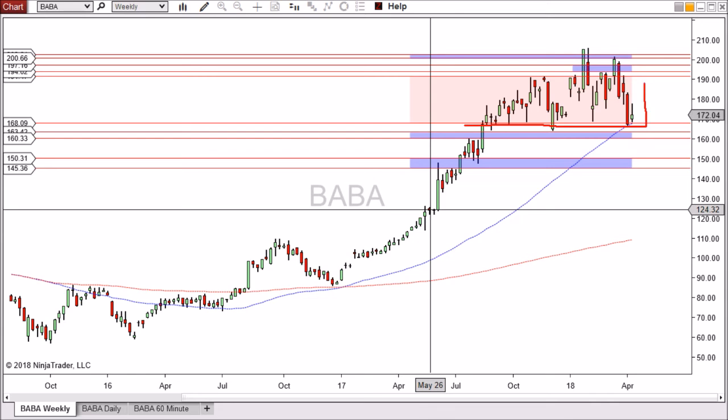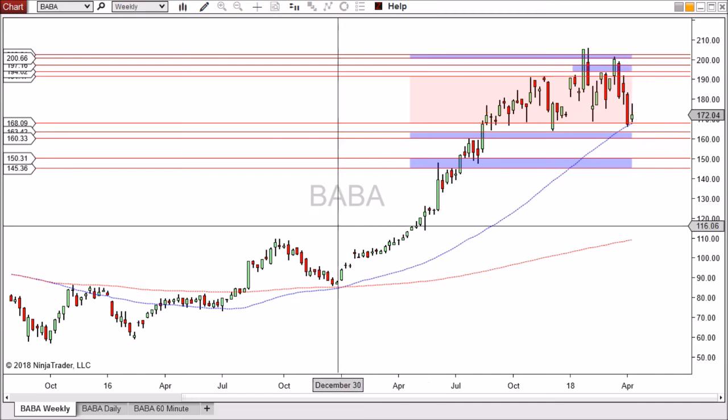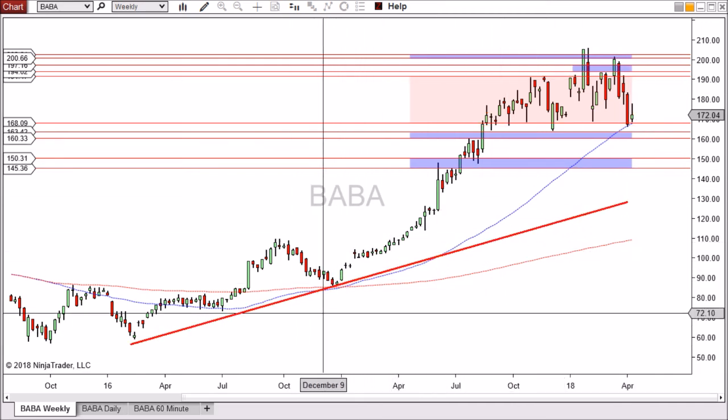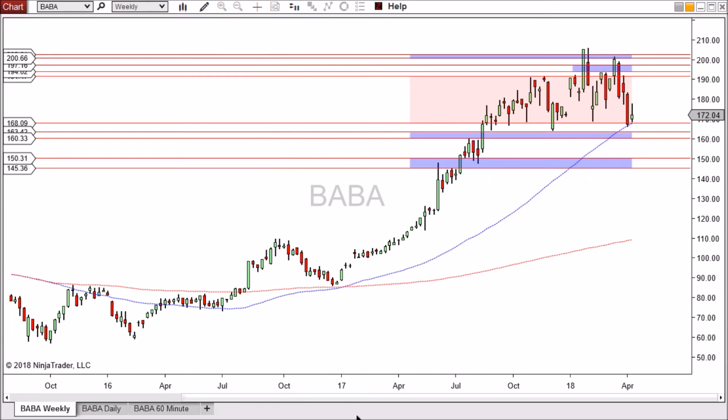Remember this zone here, this trading band that we've been talking about, it is still inside of this band here. So until it makes a decisive move one way or the other, we expect this maybe to continue to chop in here, right? Although the trend has not been as strong as recently. So it is coming down, kind of leveling off here, testing this baseline on this trading band.